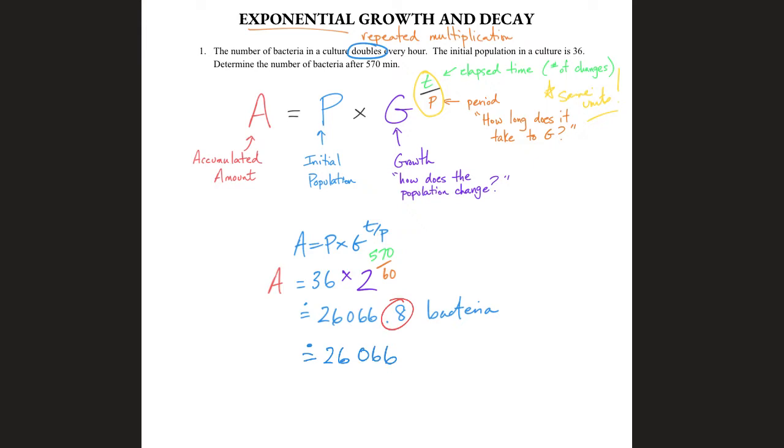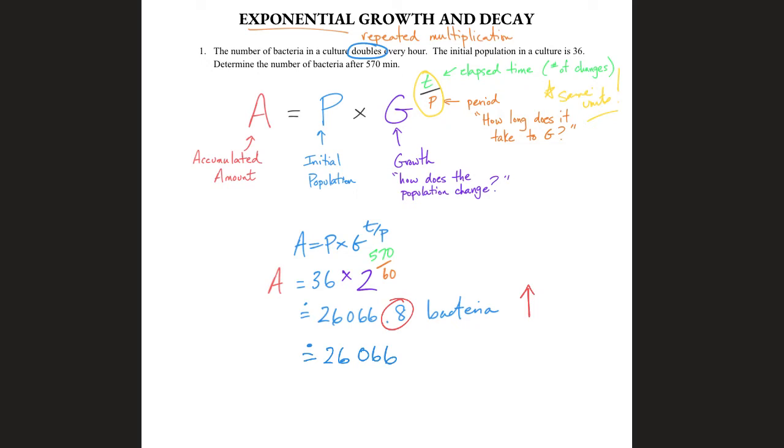Now, I hope that everybody would have rounded that to 26,066. Okay, I'm going to bet and say we had a bunch of people who didn't. And I'm going to bet and say that the 0.8 that I circled, I would have some people that go, but wait a second, doesn't that bump that up to the 67th bacteria? And I need us to think about how that population is growing. I want you to notice that that population is doubling over time.